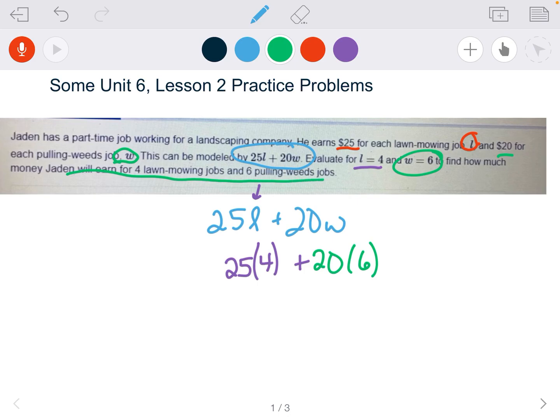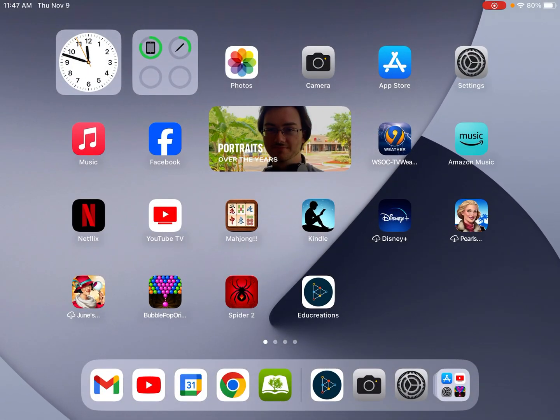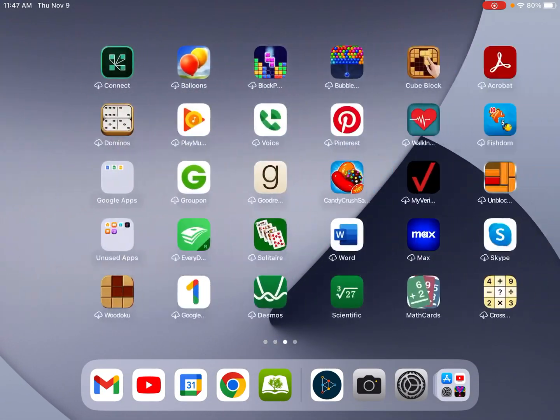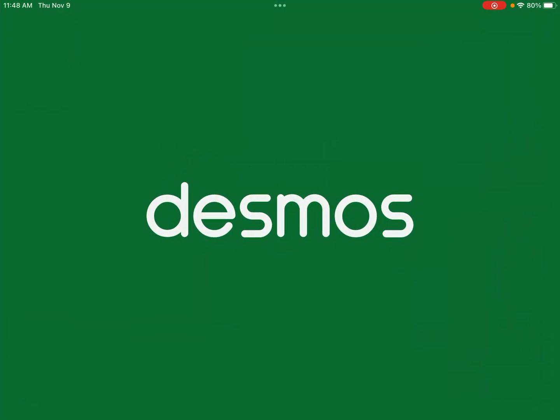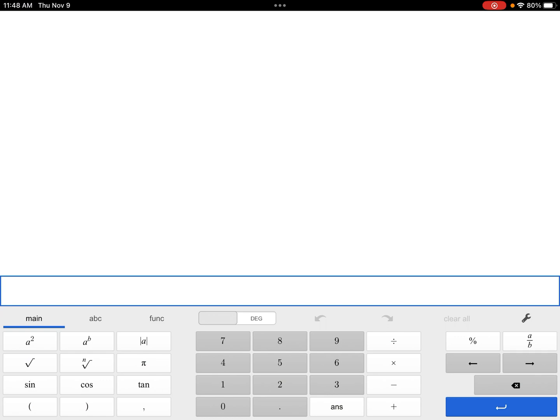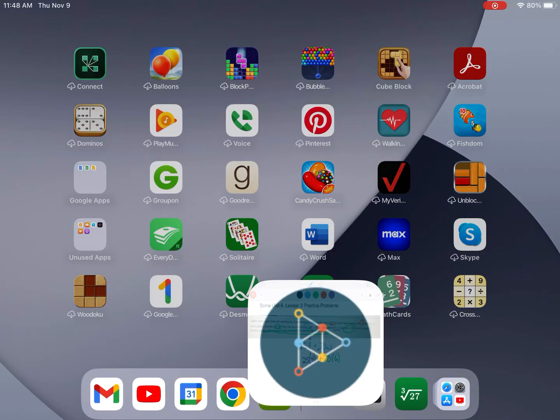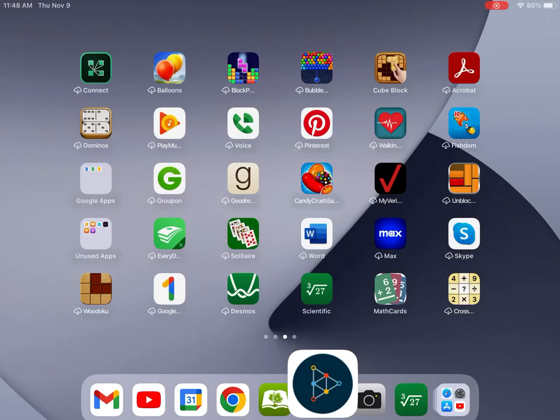Now this is just telling you extra stuff, so we really don't need that. We already have that information. Now remember, I've told you from Unit 4 on, you can use your calculator. So I'm going to do 25 times 4 in my Desmos calculator. Sorry, I forgot. I thought I had it up already. There we go. And this is the calculator that's on the M-STEP test. That's why I want you to use it. So 24 times 4, that gives me 96.